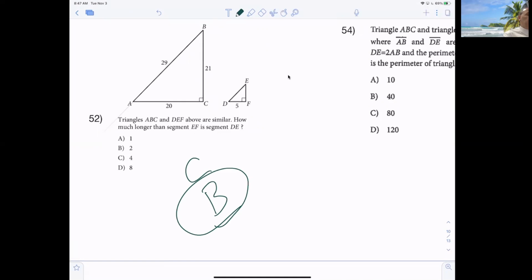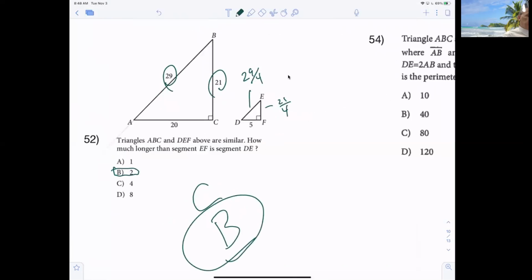Right, because how many times bigger is one than the other? 4 times bigger, right? So how much longer is DE? So DE is going to be 29/4, right? And EF is what? 21/4. Or you could just say 29 minus 21 is what? 8, and then divide that by 4, which gives you what? There's lots of ways of doing that. Anybody have any issues with that now? That's a nice problem.